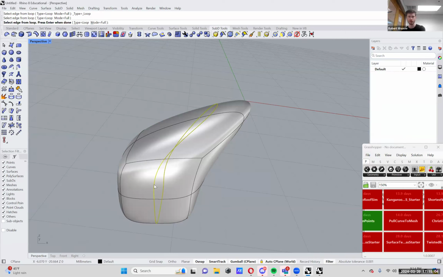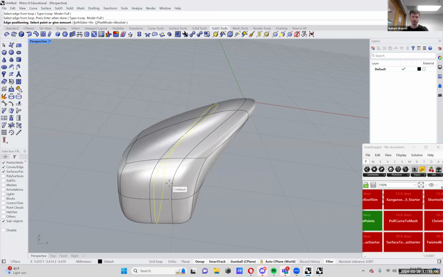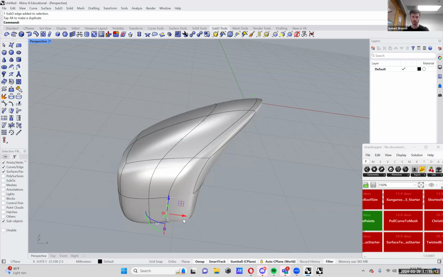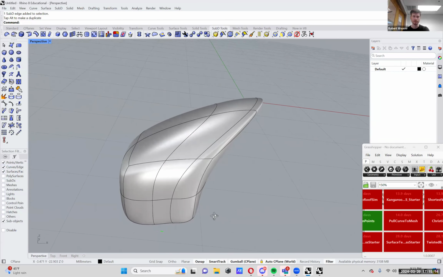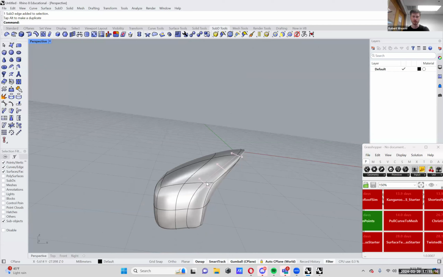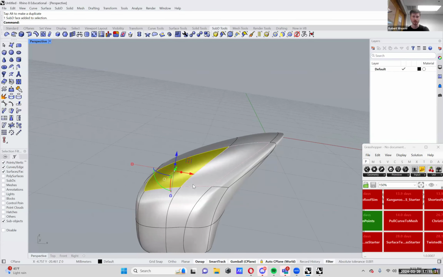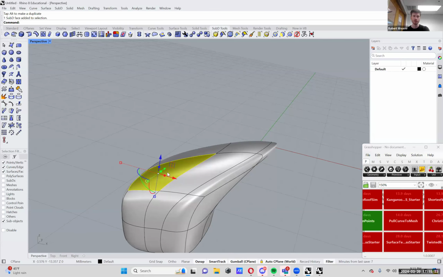So this would be a loop that goes around the whole shape, and that'll add in a little bit more detail. So I could sharpen up this edge a little bit if I wanted to, and maybe smooth it out down here. Another thing you can do if you want to add onto the shape is you can select any face. And using the gumball, I think we've done this before. Like if you want to extrude a curve, you can do the same thing.